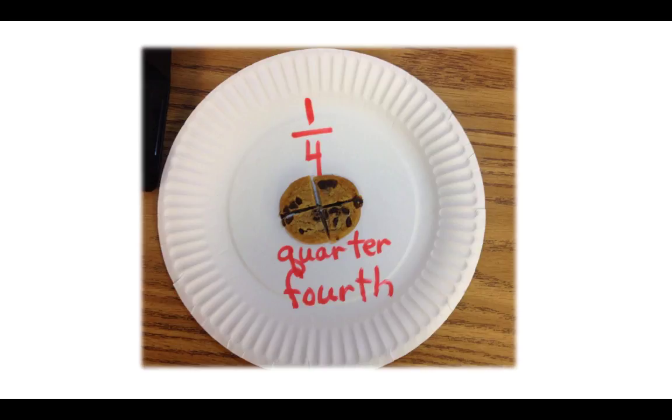Here we can pose problems where they're sharing, and with the sharing, students are dividing one or more objects into equal parts. Now the focus of these problems shifts from asking students how many things each person should get to asking how much of an object each person should get. For example, take our cookie: one cookie shared between 4 students. Now we could extend that from 4 students to, let's say, 8 students.